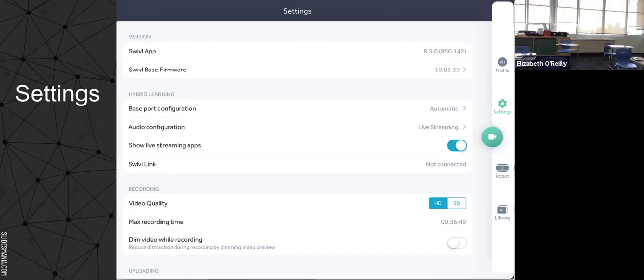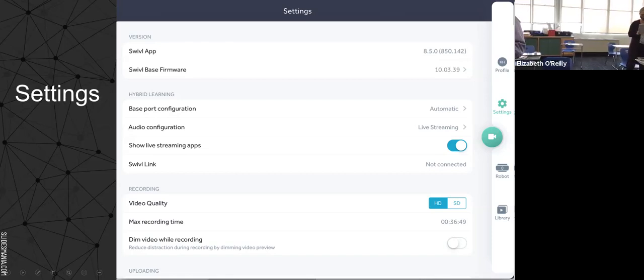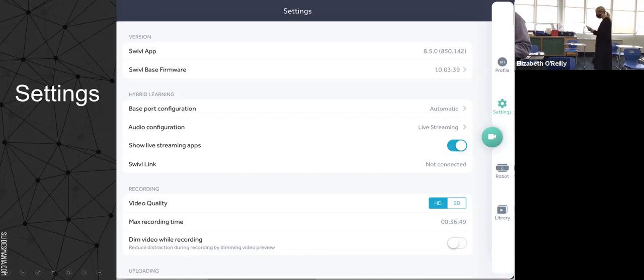Do you mean the actual cord needs to be in the robot and in the iPad? Yes, and it needs to be paired and all that good stuff, in order for that to pop up. Were you all holding it separately? Yeah, and mine's not pairing right now. Mine was in the robot, but it's not pairing.